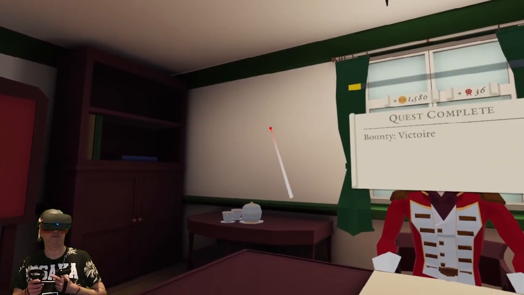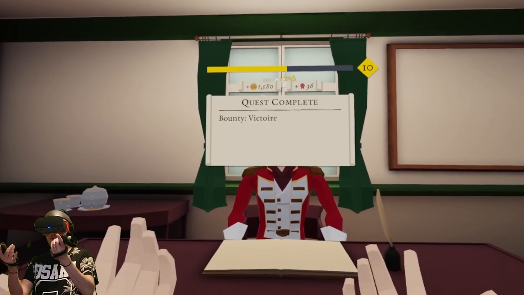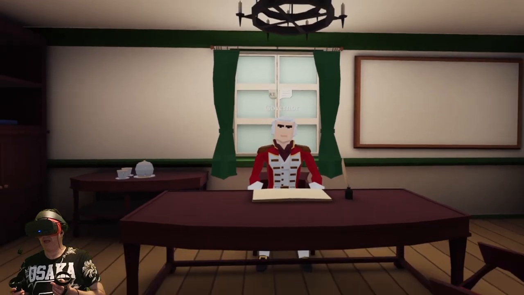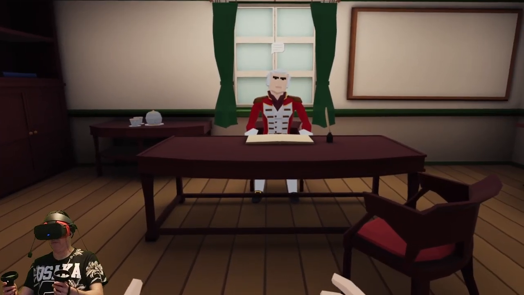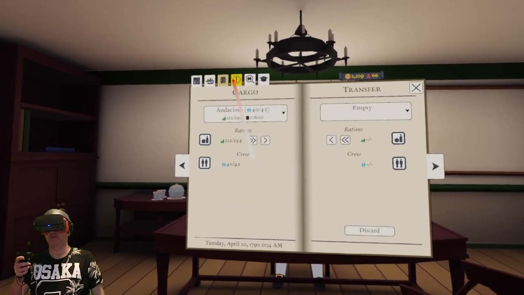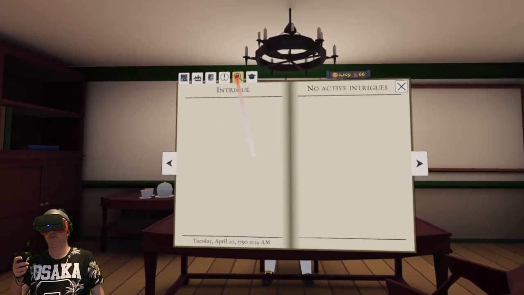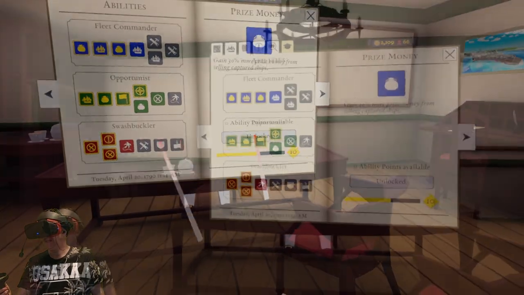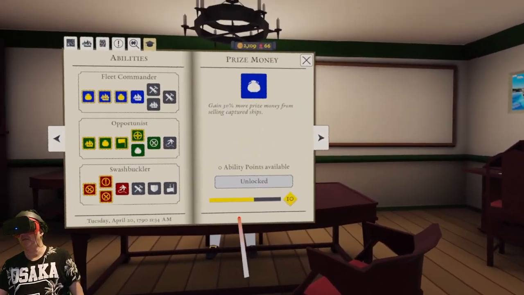Yes, we did. Give me the gold. Nice. Quest complete. And I've unlocked some abilities, I do believe. So, have we unlocked the abilities now? Not quite. Once you get so much money, you can unlock the abilities.